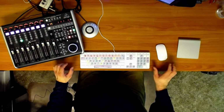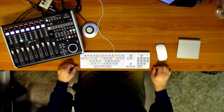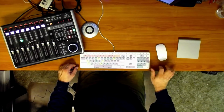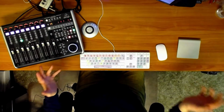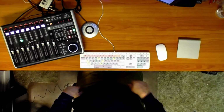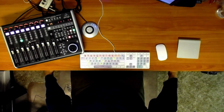Plus one of the biggest reasons why I got rid of it was because the weighted key action was very loud. So even if I had my headphones on and nobody else could hear what it was controlling, they would hear this big clunkety clunkety clunk clunk. And I'm in a small basement apartment, and it was at nighttime when I'm going to town composing music. It got kind of distracting for the people around me. So I opted out of that and replaced it with this.